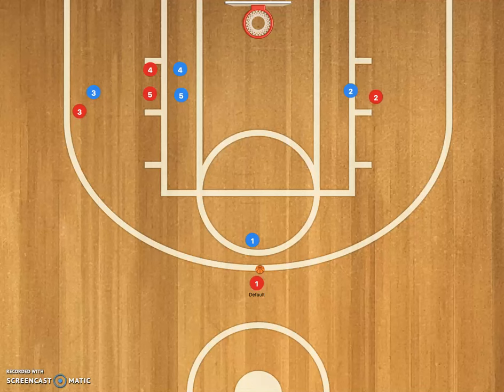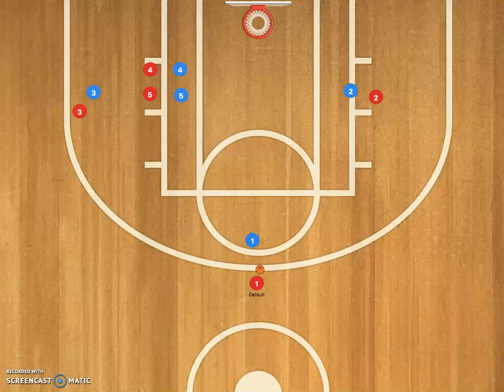This is our motion offense. Primarily, we will play this against a man-to-man, but it can also work against a 2-3 zone. And if run properly, can work against a 1-3-1.